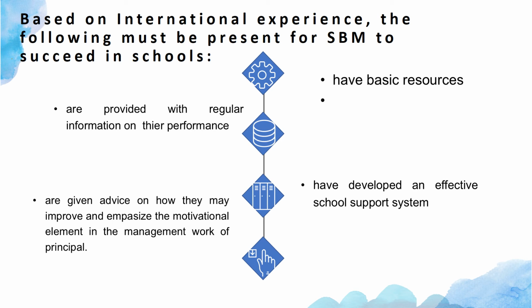Based on international experience, the following must be present for SBM to succeed in schools: schools have basic resources, have developed an effective school support system, are provided with regular information on their performance, are given advice on how they may improve, and emphasize the motivational element and the management work of the principal.